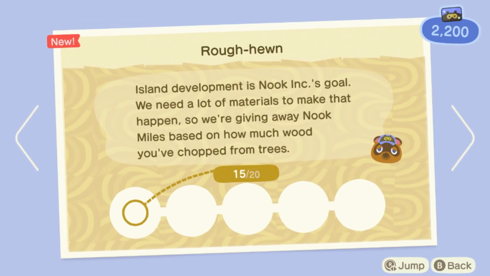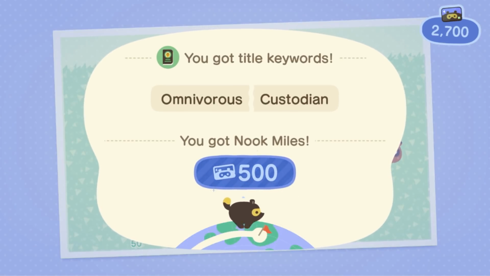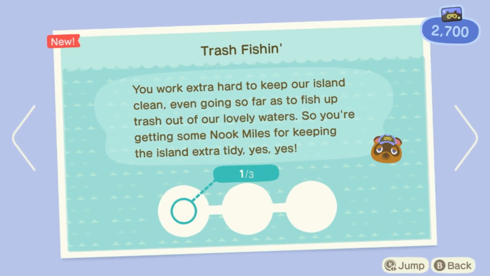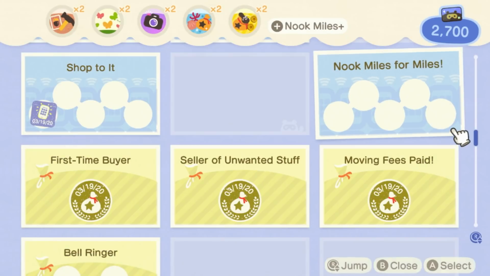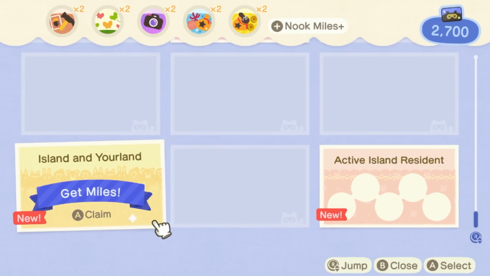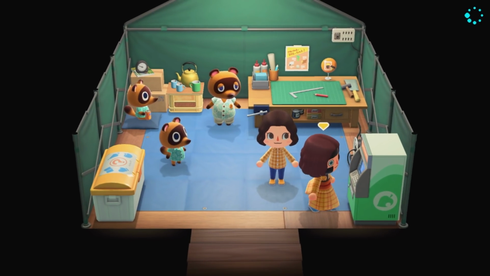Rough hewn. Let's see. So based on how much wood you've chopped from trees. Yep. Greedy weeder. Omnivorous custodian. Oh boy. Trash fishing. Oh, so that's boots. Earn Nook Miles for earning Nook Miles. You've earned miles for finishing Nook Miles Plus goals, but where will it end? This concerns me. Okay, perfect. Just enough. Okay, great. I wanted to get the better tools. That's all right.